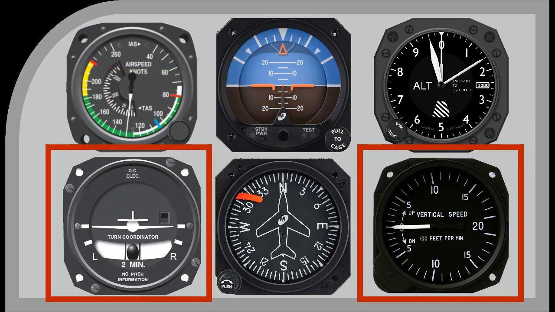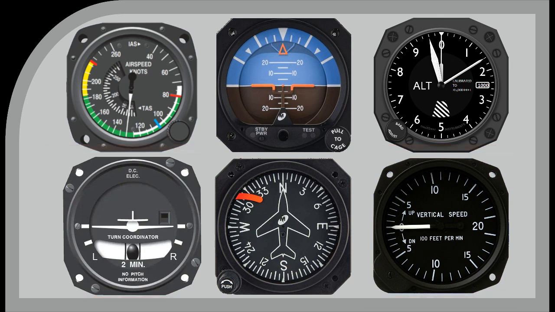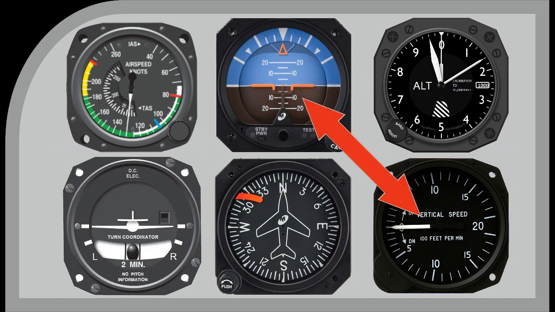The other two instruments then aid the pilot should any corrective measures be needed. For example, if the pilot sees the altitude is not correct, he will go back to the horizon to adjust the attitude for correction. The pilot will then scan the vertical speed indicator to check the rate of correction and back to the horizon, scanning both the altimeter and vertical speed indicator until the correct altitude is reached.